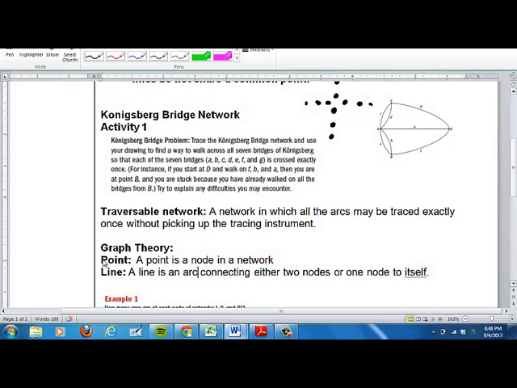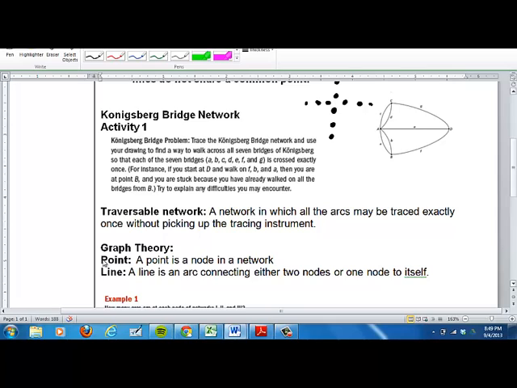To introduce the next non-Euclidean geometry, I want to use the Königsberg bridge problem. That was introduced to you in the book, and it talks about the town of Königsberg, where on Sundays it was a famous pastime to walk the bridges of Königsberg, and there were 7 of them. This problem was famously solved by Leonhard Euler. What Euler did is he took the land and made those points, and he took the bridges and made those lines, or in this case we call them arcs. In doing this, he was able to create what we now call a network.